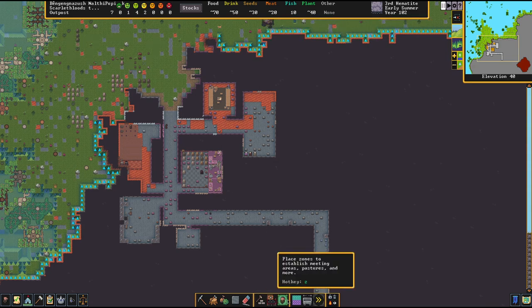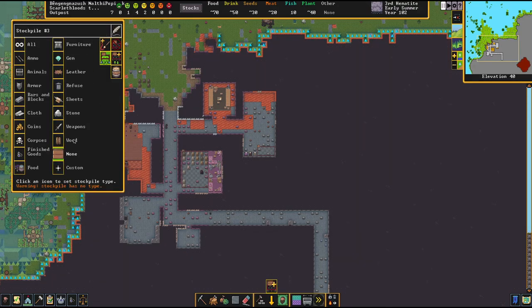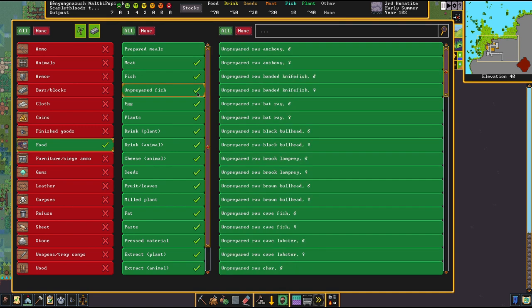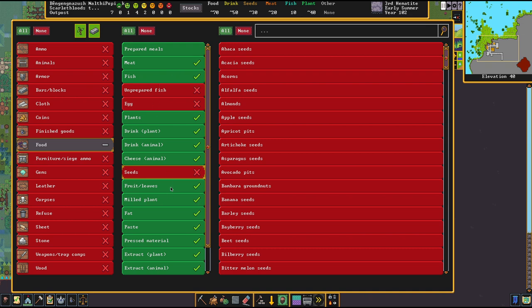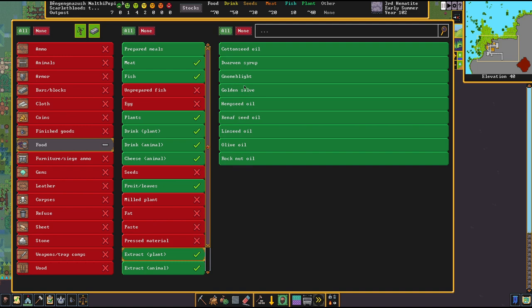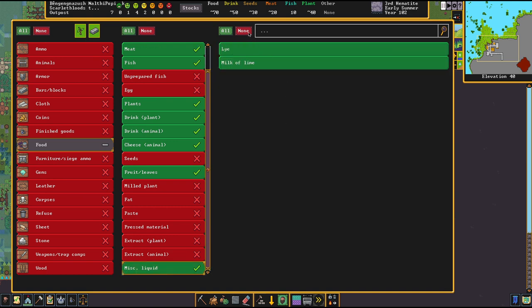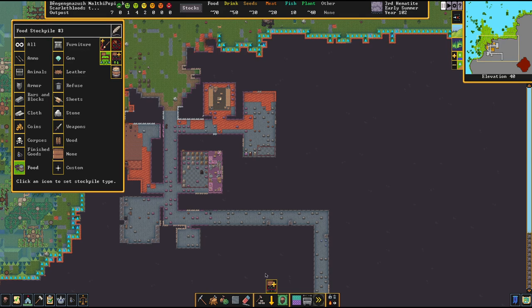So what we should do is make a little stockpile. And food. Food we're gonna do. Fish, no eggs, plants are fine, drinks fine, cheese fine, seeds, nuts fine. Meat and fish. I don't know if they'll just eat it raw. Milled plant, no. Fat, no. Paste, no. Ugh. So slow. There's got to be a better way to do this. Sure there is. Okay, so I got it. Food and drink. Usually I'll do one for drinks, one for food, but like I said, this is all temporary, so I got that.